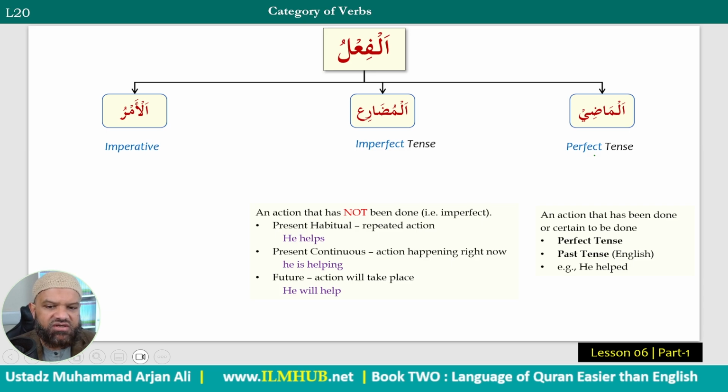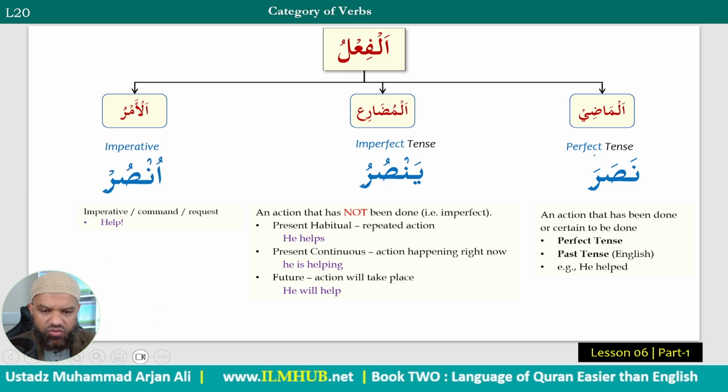Because the action is not complete at the time of speaking, it is called the imperfect, whereas the other one is called perfect. And these are just terms used by grammarians, but we will soon start using the Arabic. So it's al-mudari and it means an action not yet complete, and it is imperfect in grammatical terminology. We're going to look at amr later. So we have nasara, yansuru. Nasara, he helped. I'm sure you know this one. Yansuru, he helps. And the command from unsur, we will pick up once we've done the mudari in detail.